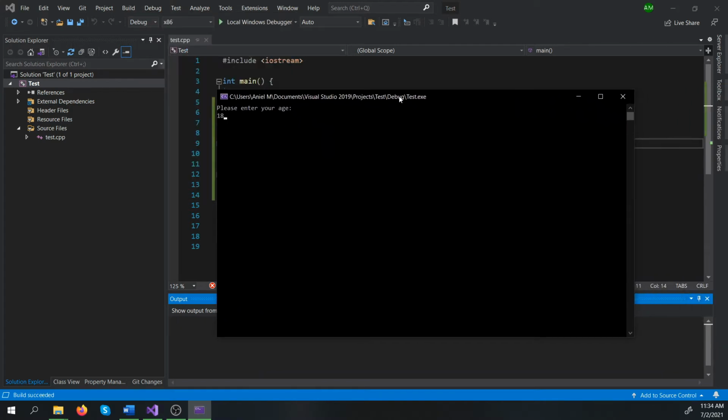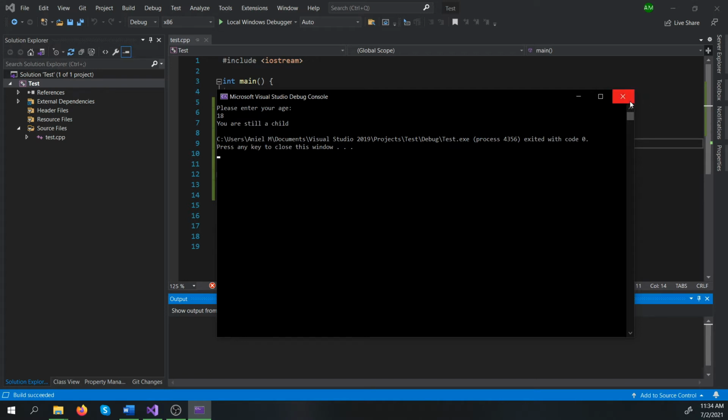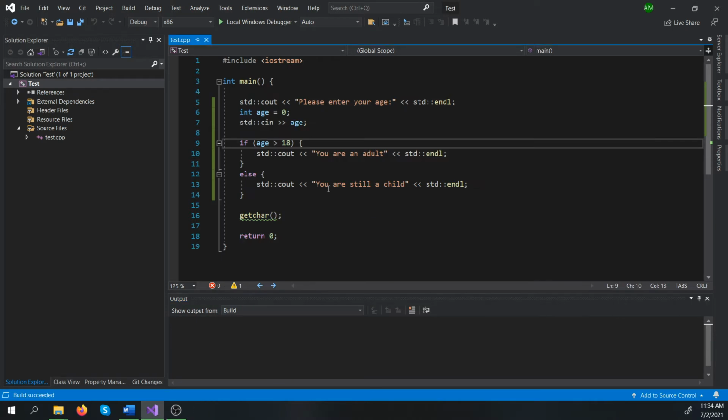And if we actually put 18 here, you see it's going to output you're still a child, because we didn't consider for when we're actually at the value of 18. That's why we need to put more than and equal to in this particular case. So if it was like 18.01 or something like that, yes, it's more than 18, but at the actual value of 18, it's still going to consider this not being more than 18. So that's why it's important to put these more than and equal to or less than and equal to signs when you're doing your if-else conditional statements.